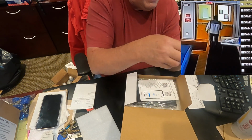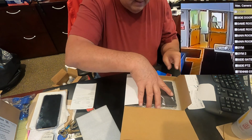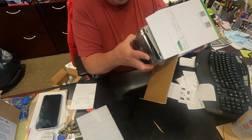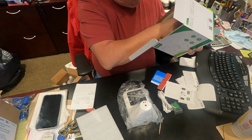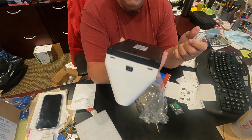This is a wall-mounted, touchless thermometer. I'm gonna mount this thing on the wall. A lot of goodies in there, let me tell you. It looks like it's pretty beefy. Battery operated, or you can charge the battery. I thought you could just plug it in. I'm gonna have to take one of my little plugs from one of my other devices to use this and keep it constantly charging.